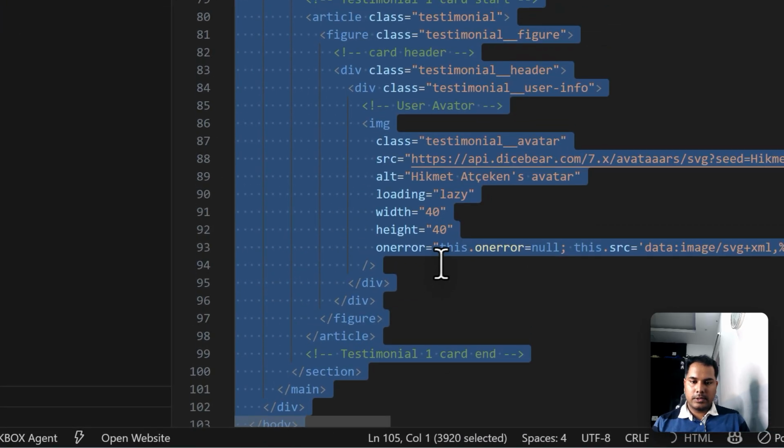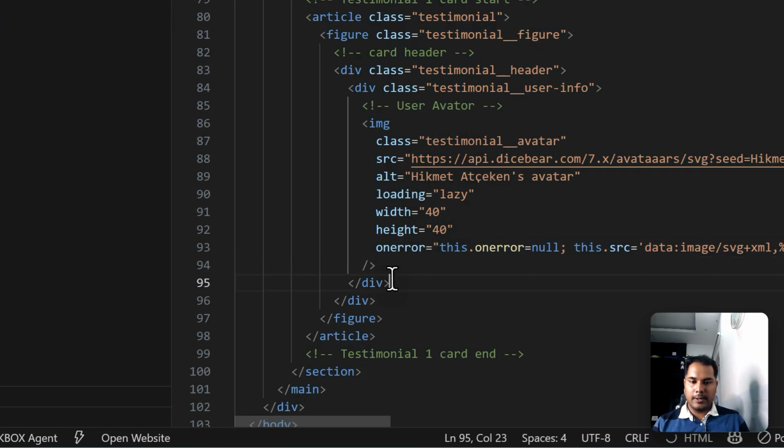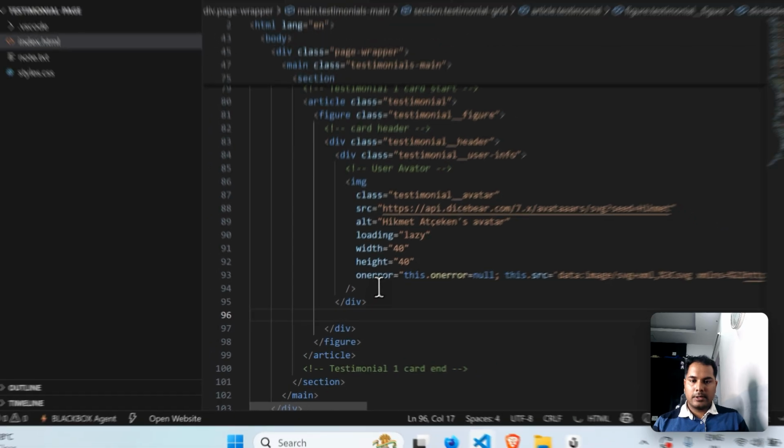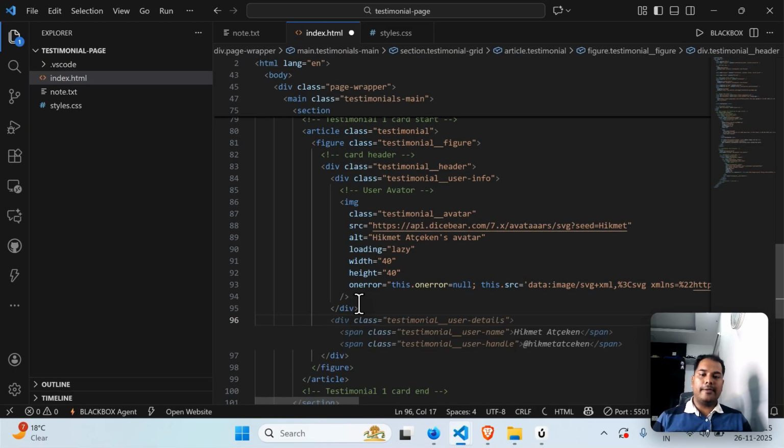Okay, so now this part is ready. Now we are ready with the user avatar. Then after the user avatar, we need the citation info about who is the author and the Twitter handle of the author.